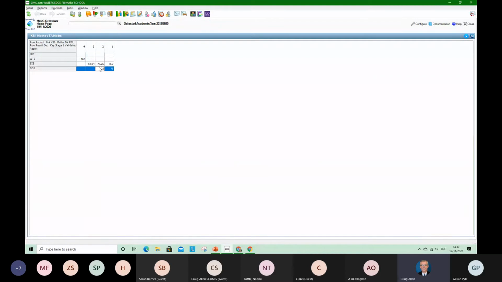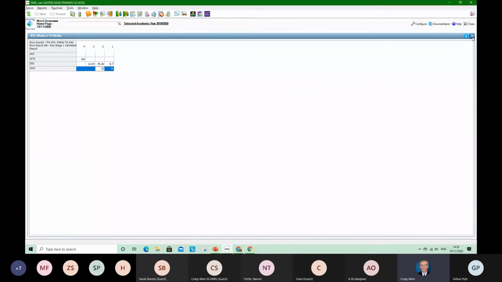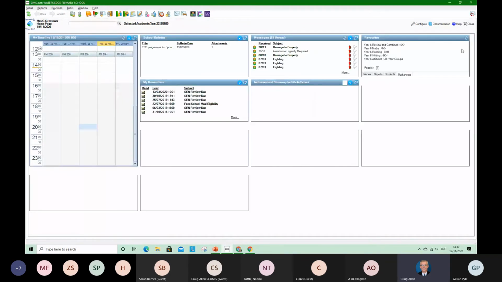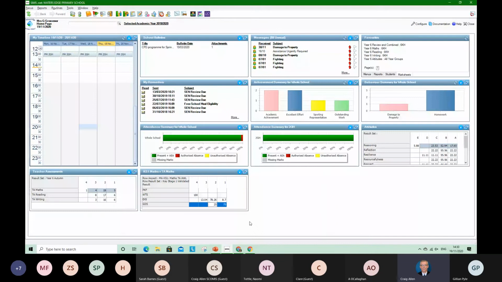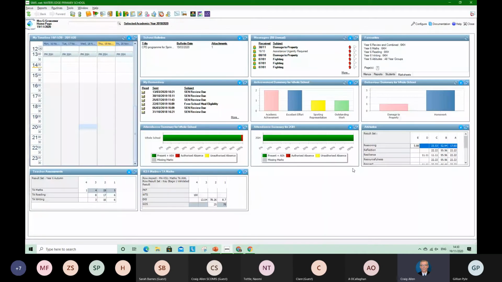They're not on track for greater depth, but clicking into that will tell me that it's actually just one child, because of the numbers involved in looking at this one small user group, year group. And on the right hand side, I've got another grid looking at the pastoral side. So again, I can look at anything which we're recording in our SIMS system to the same extent.